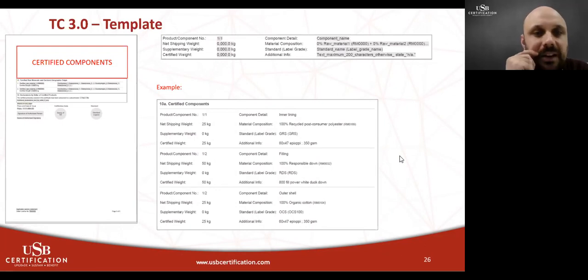So these are for final products. Another example would be a shoe. The sole of the shoe, the bottom of the shoe, or the upper part of the shoe can be declared as different components.